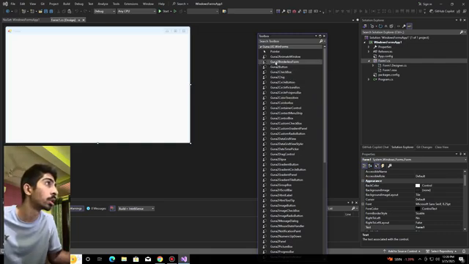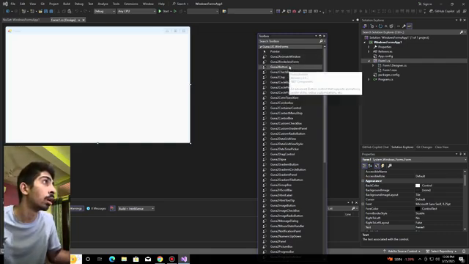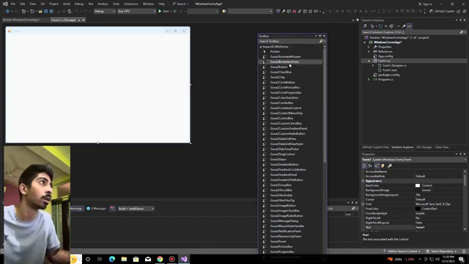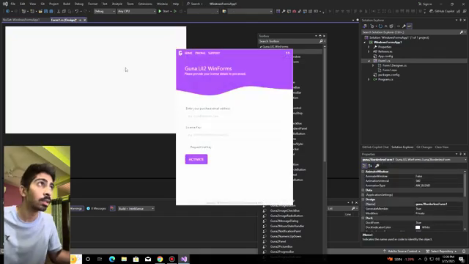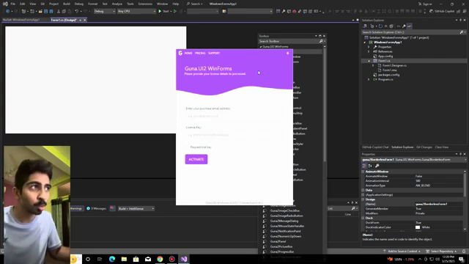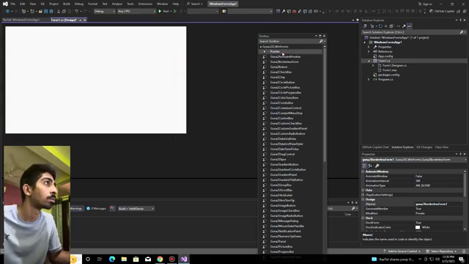What you need to do first is choose Guna2 BorderlessForm. Click on this Guna2 BorderlessForm, bring the mouse over here and click on it, and as you can see, it will pop up for Guna. Basically Guna is free to use, you don't need to buy the license, but if you feel like it, you can buy it for using some of the premium templates and buttons and other stuff. But you can use it for free as well. As you can see, this look has been totally changed.